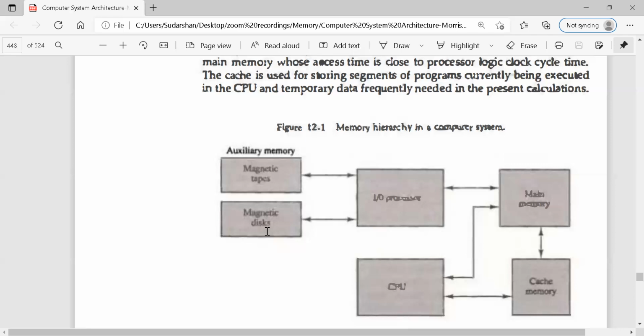Wastage of storage space is more in the case of tape, and less in the case of a magnetic disk. Tape is cheaper and disk is costlier. But kindly keep in mind, both are basically secondary storage devices or auxiliary memory devices. Auxiliary memory, in short and sweet. And let us discuss the disk.